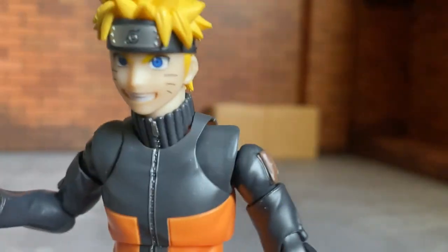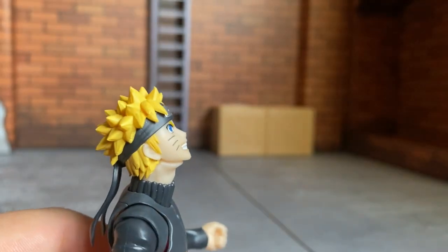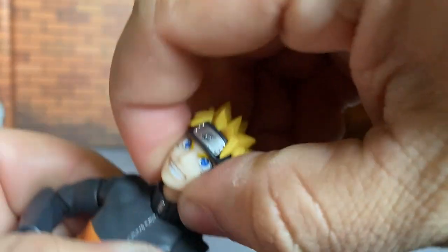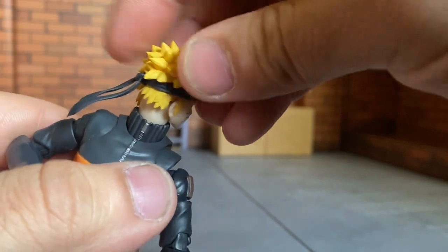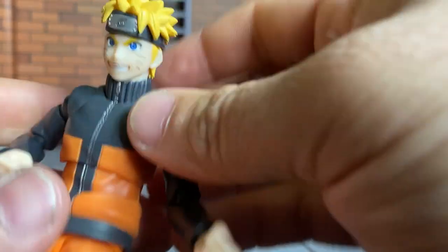Now let's go over articulation real quick. My boy looks up about that much. Pretty good. His neck can move also, kinda, sorta. A little bit of a going on, side to side. Rotates, of course, kind of hard to do because the way the neck is, it goes all the way up under his chin.